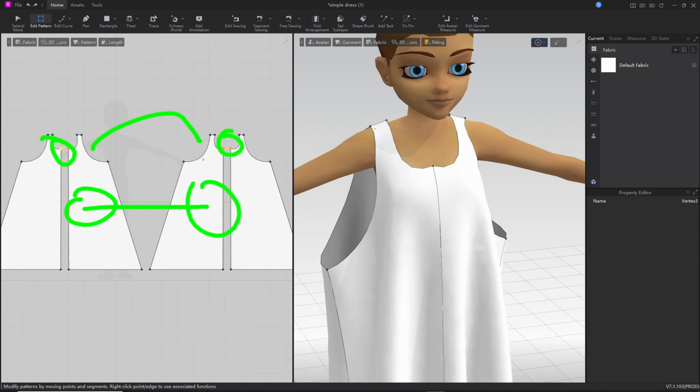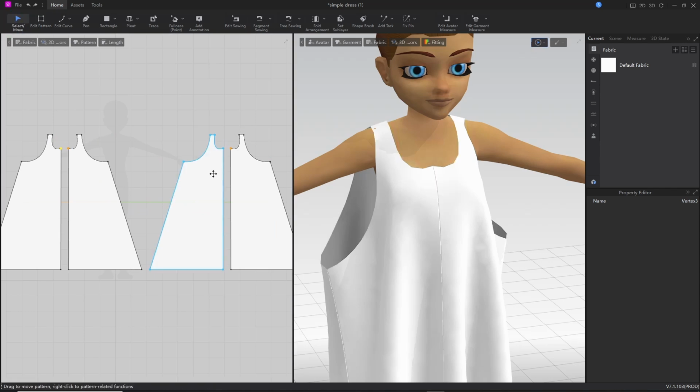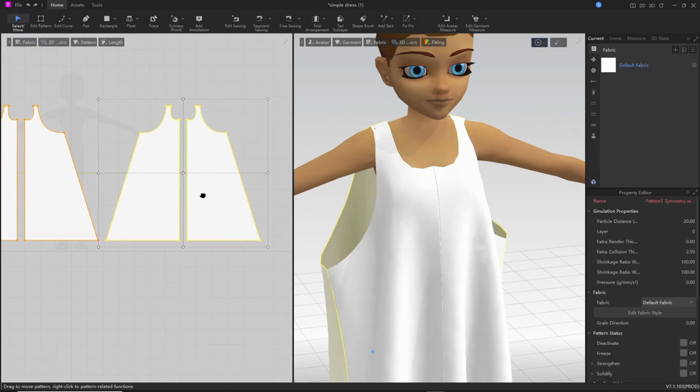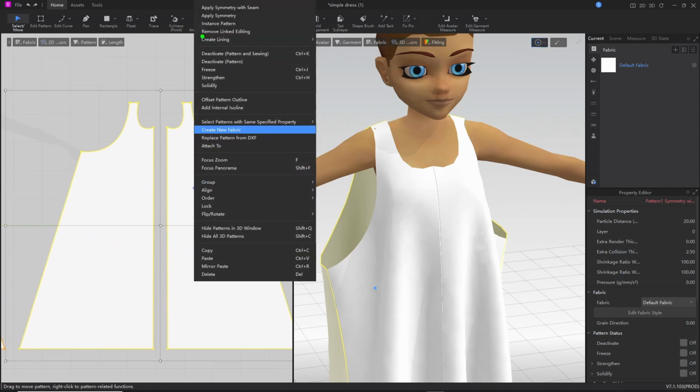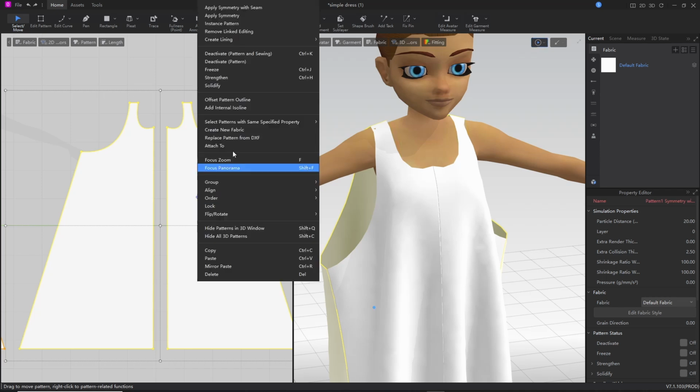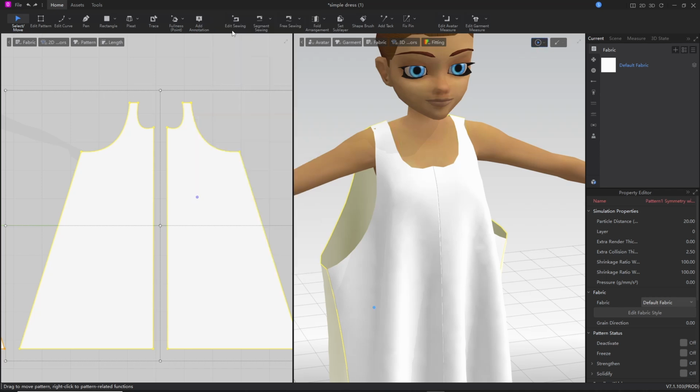So we have to individualize this back section from the front. And the way that we do that is by switching to select move, select our patterns, right click, then from the list, remove linked editing.